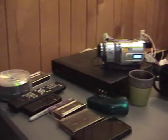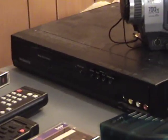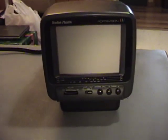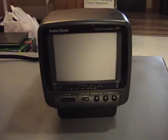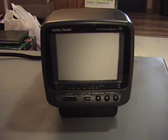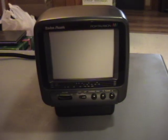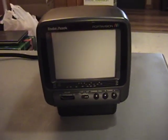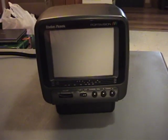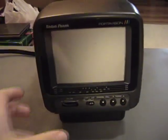I've had this TV sitting on top of my mother's DVD recorder, hooked up to the video output of the DVD recorder, just so I can monitor the transfer process and also use the DVD recorder's menus to finalize the disc and make any edits if necessary. This TV was working just fine until one day I turned it off for the night, and the next day I turned it on and it was doing something strange. Take a look.